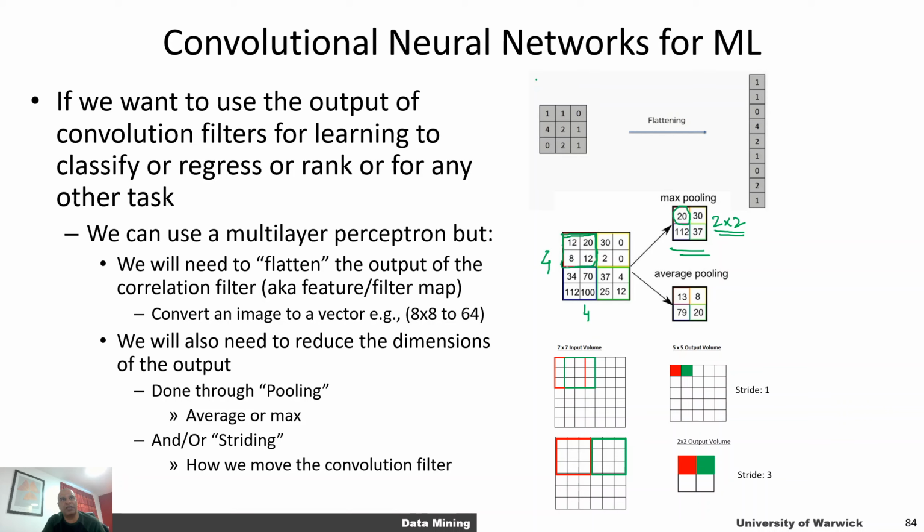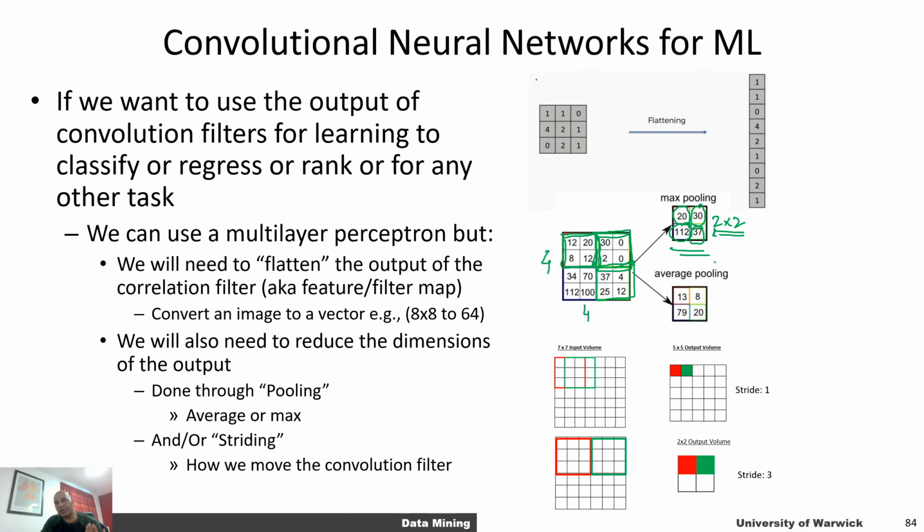And because our stride is 2, we are going to move this max pooling block by a size of 2, and then the next max pooling is going to be over this bit, where the maximum value is 30. We can then move down and produce 112, and if we move by 2, we can have 37. So essentially we're going to reduce a big matrix into a smaller image by simply doing this max pooling.